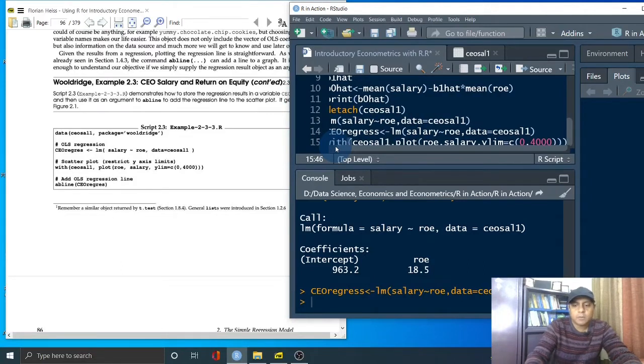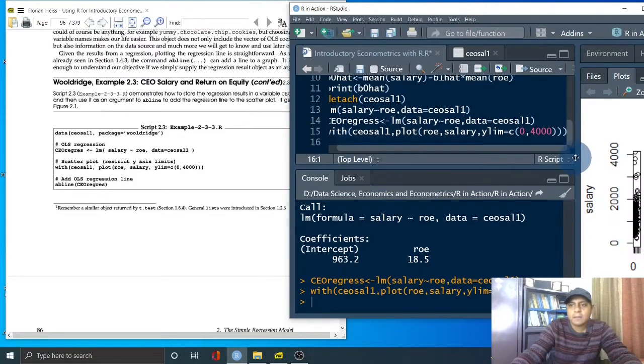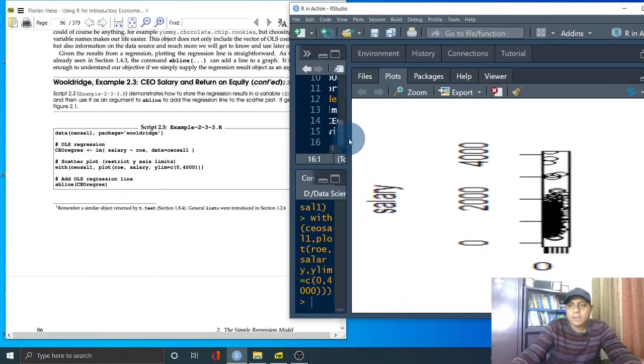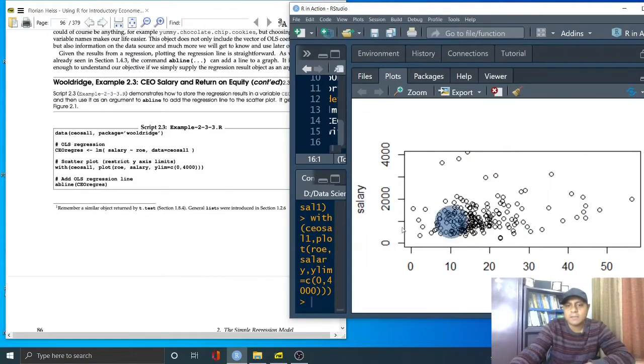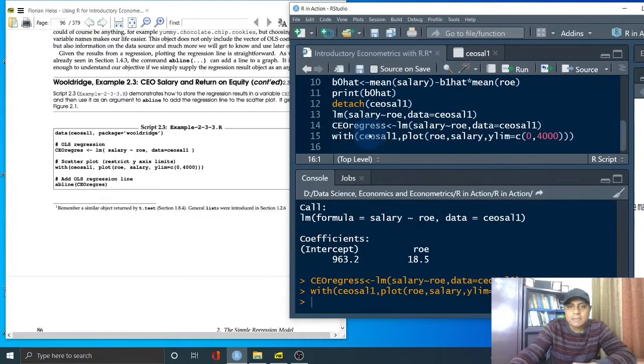If we just press control enter and look at the result, it shows salary on the y-axis and ROE on the x-axis, which is the relationship between the two variables, dependent and independent. Now we are going to add the OLS regression line, which is our estimated line.